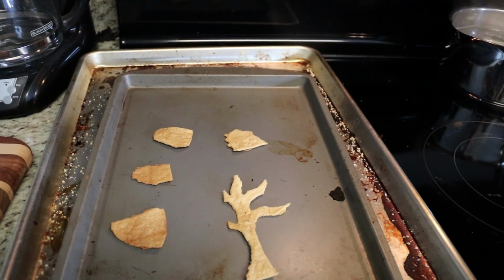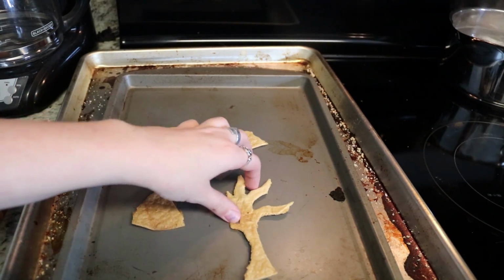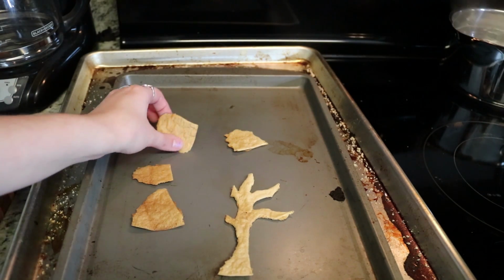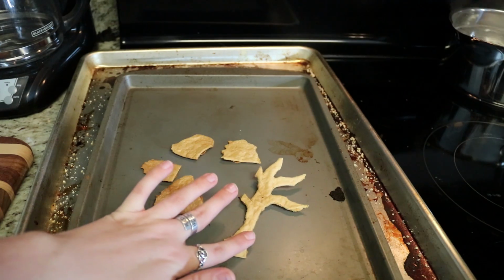Okay, so I just took them out of the oven. There's really no specific cook time. You just need to do it until they become like a tortilla chip. So I waited until they browned a little bit, and now they are very hard. So these are the little tombstones, and I have my little creepy tree.